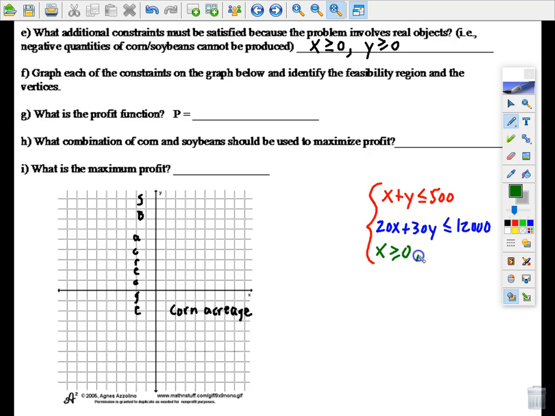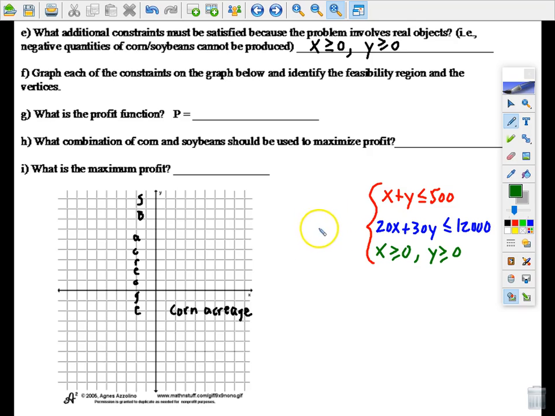We just gave you all of this and we said graph it and identify the feasible region vertices and what maximizes the function. Well, in the next test, you're going to have to come up with this. Okay, so now we're going to go about our business of graphing this system, and I'm going to go through that with you. And obviously, we don't have a graph that goes up to 500 or 12,000.